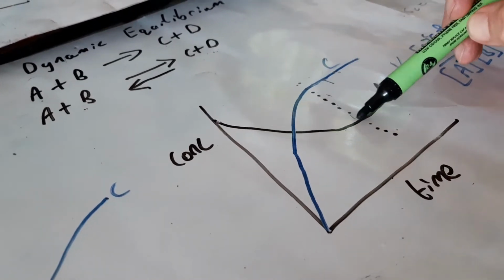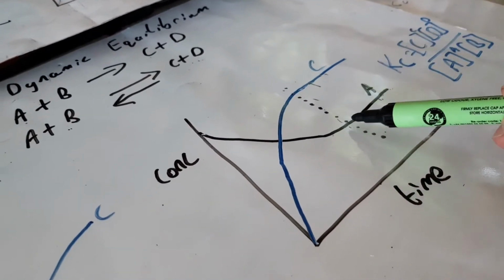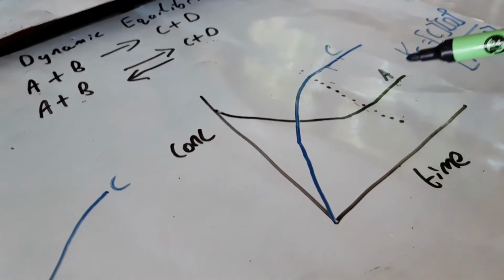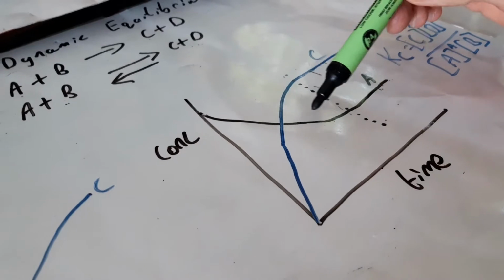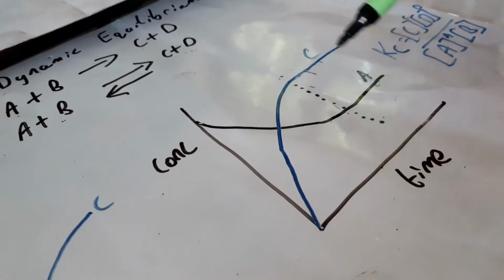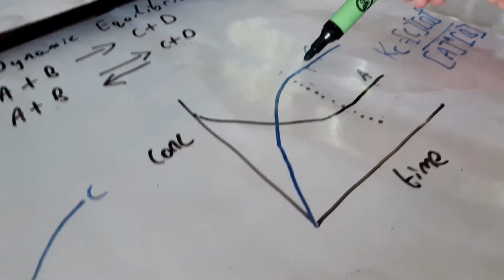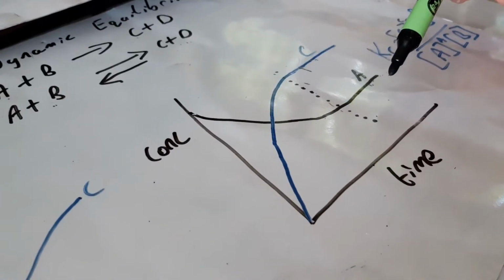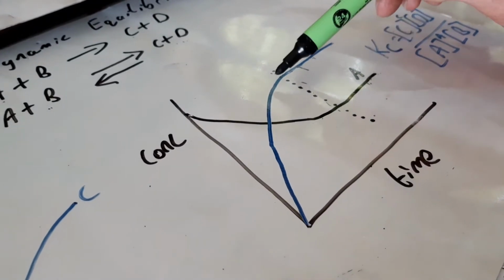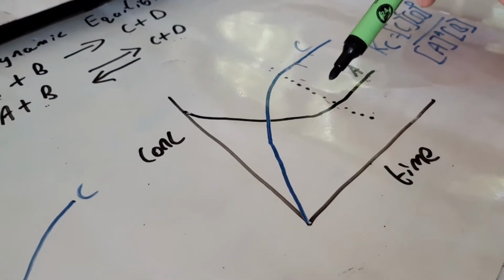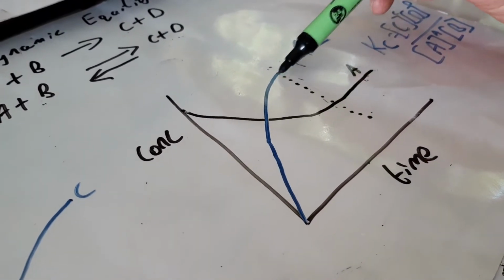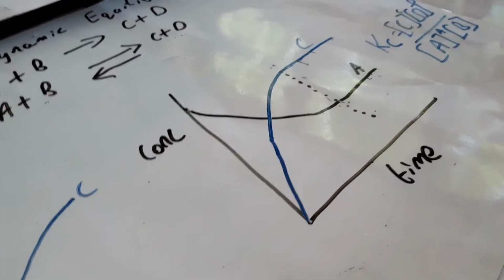And this point here, as you can see, where the concentrations of both of these do not change, is said to be where the system is in dynamic equilibrium. The reaction is still going on. You can see that. It's still continuing, but the concentrations of them are not changing. So A is now consistent and C is consistent. And we could take a sample of this reaction vessel, measure the concentrations of both of these, and they wouldn't change between this point and this point or beyond.